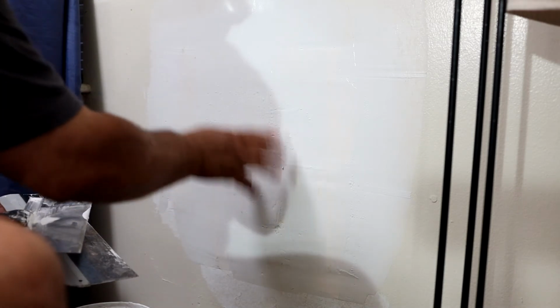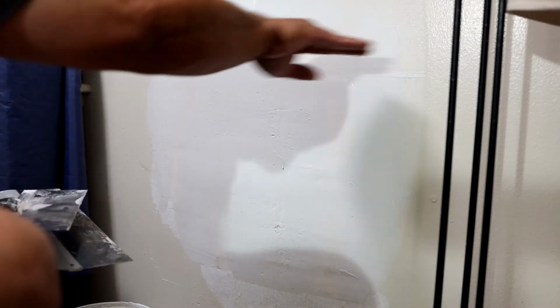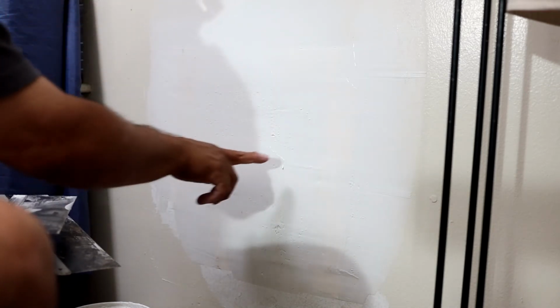I got a couple of areas here that are not filled in, but I want this to set. You see I have ridges going sideways in a couple of different areas? There's nothing wrong with that. What I'll basically do is, I'll show you what I'll do in a second, as soon as I get this cleaned up the best I can.